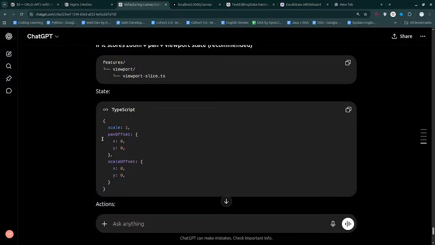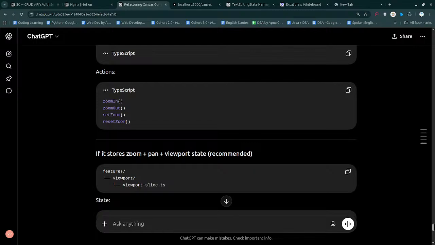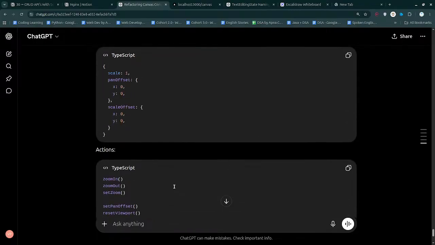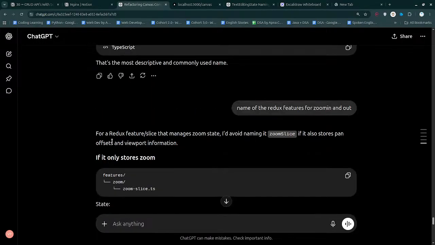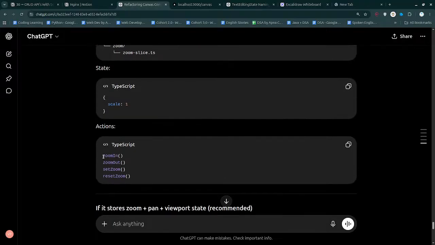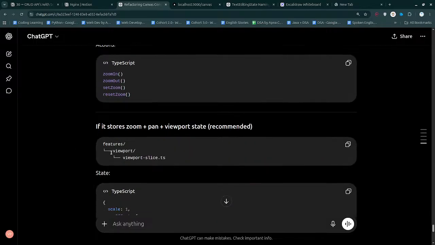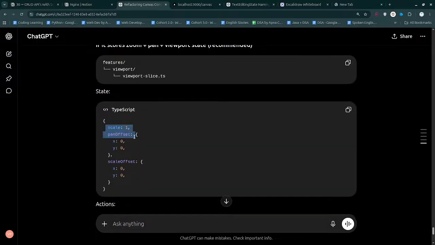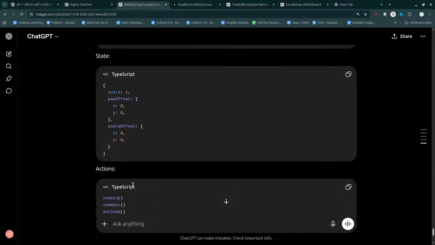or if it stores pan, zoom, viewport state, recommended is gonna be viewport slice. So I think viewport slice is gonna be a better option here. For the Redux feature slice, these actions are gonna be zoom in, zoom out, set zoom and reset zoom. If it stores zoom plus all these things, then we'll have these many options over there.